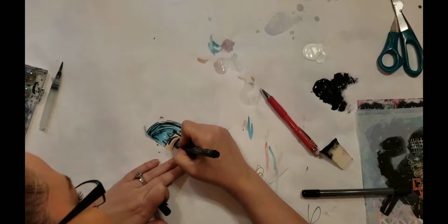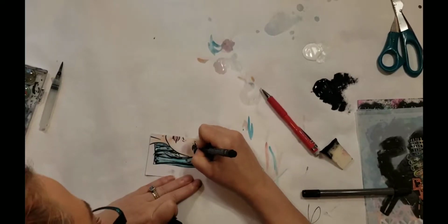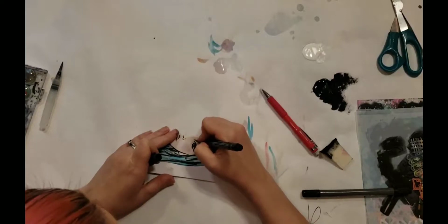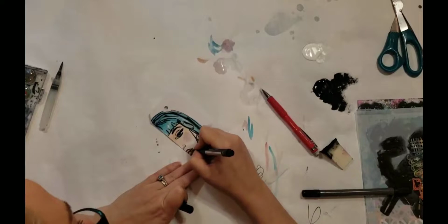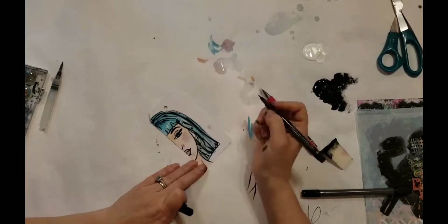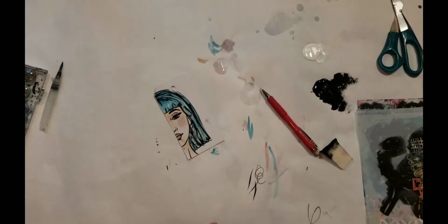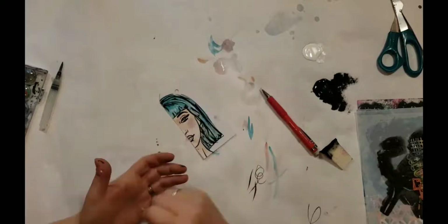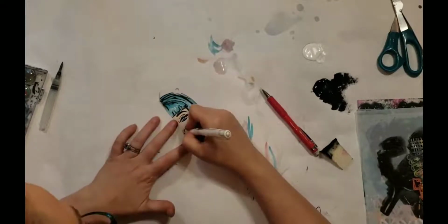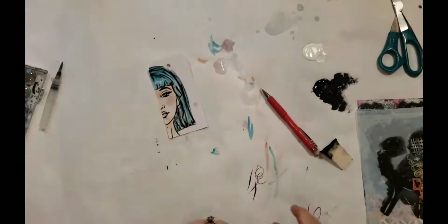And so all I could think of is when people do those makeups to look like comic book characters, they put those white dots on their face and everything's outlined in a really crisp black. So immediately I just had my inspiration. It struck. So this girl is going to get that same treatment of the dots on her face to make her look like a graphic novel or comic book girl. And because of that, I now have a direction for the rest of my page.